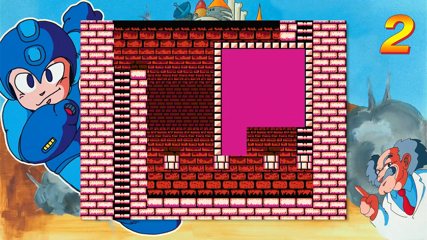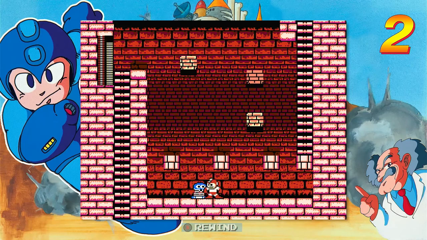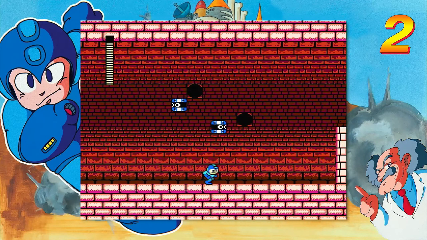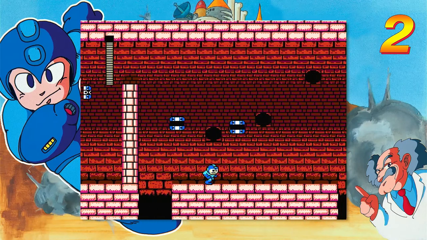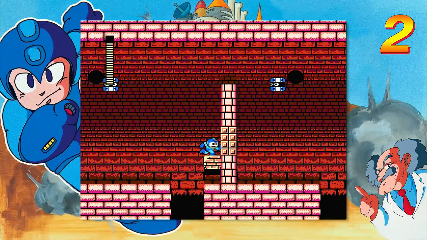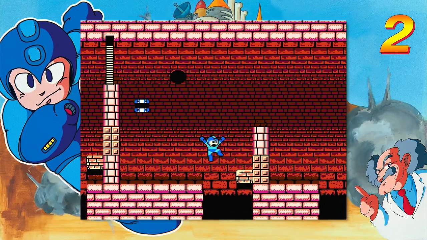Alright then. And this item 3, we can use it here. Except it's difficult sometimes with item 3. There we go. Alright then. And we just go for it. Alright. There we go. Okay! There we go. Oh! Massive health there. Are you kidding me? Alright. No. Woo! Alright, there we go.